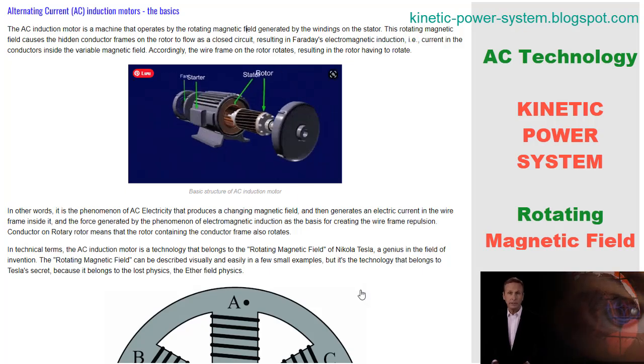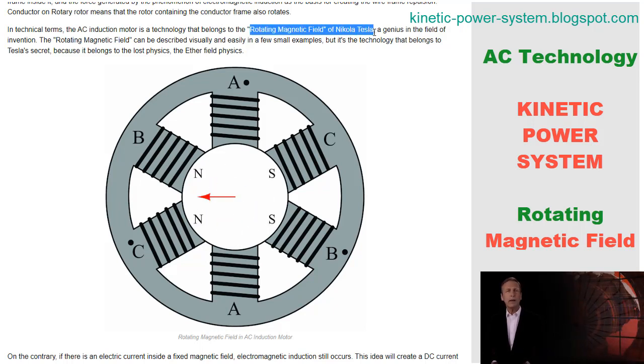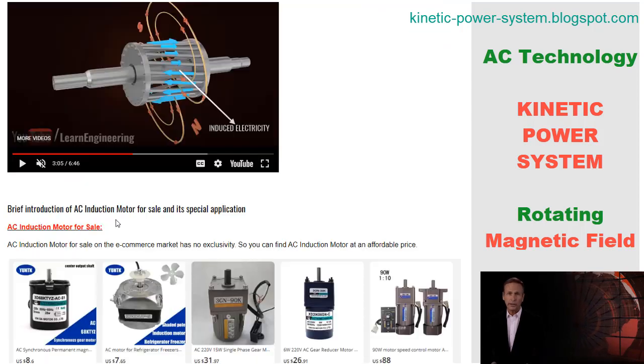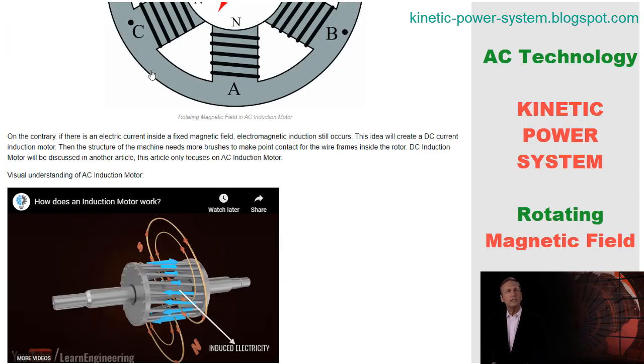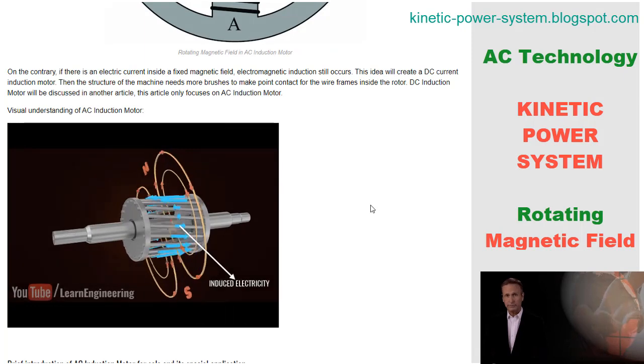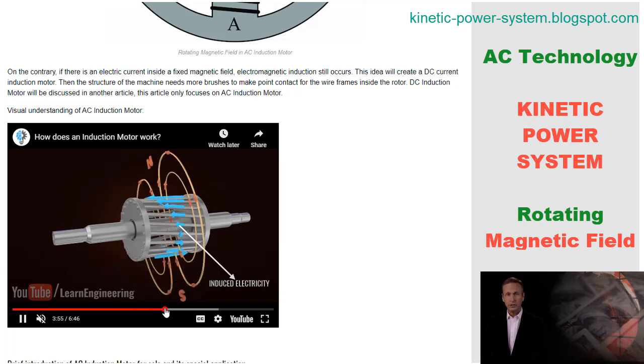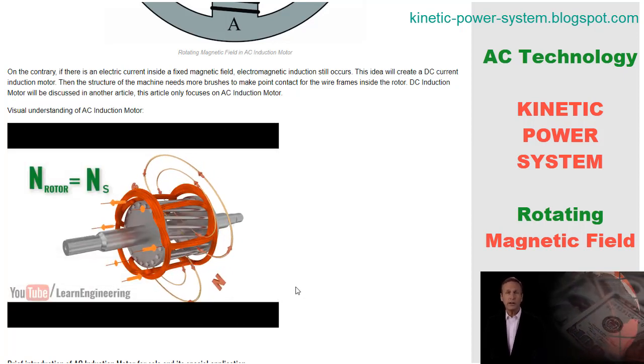The rotating field, understood at the elementary level, is a magnet rotating in space. In 1824, the French physicist François Arago formulated the existence of rotating magnetic fields using a rotating copper disc and a needle, termed Arago's rotation. English experimenters Charles Babbage and John Herschel found they could induce rotation in Arago's copper disc by spinning a magnet under it. Michael Faraday later attributed the effect to electromagnetic induction. In 1879, English physicist Walter Bailey replaced the horseshoe magnets with four electromagnets, manually turning switches on and off to demonstrate a permanent induction motor.